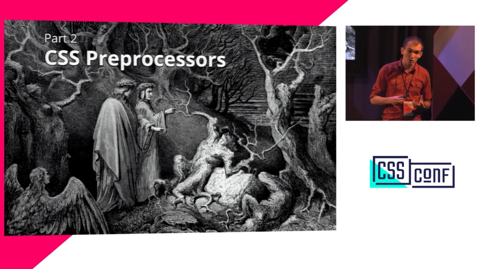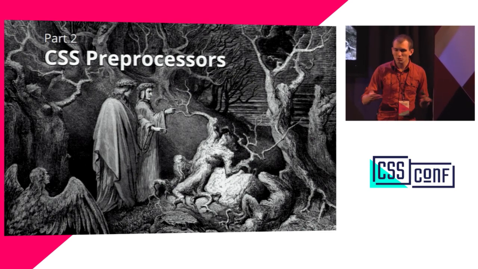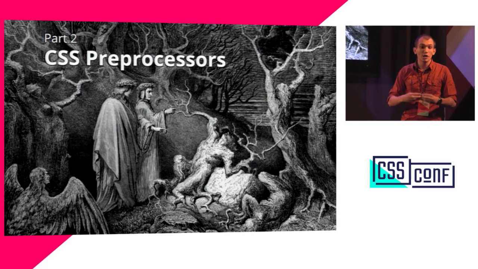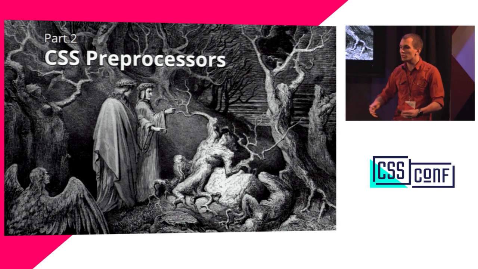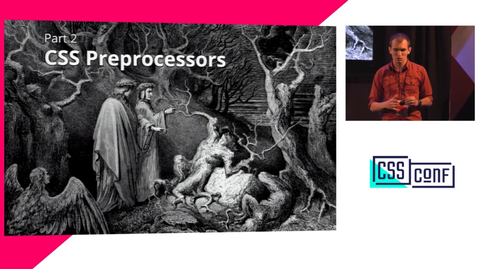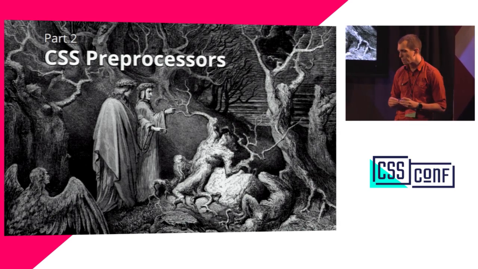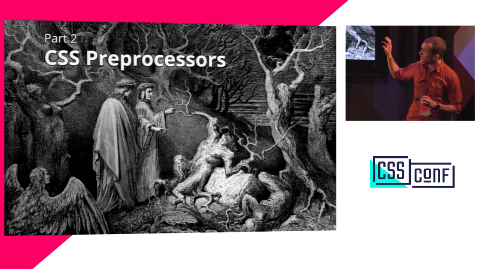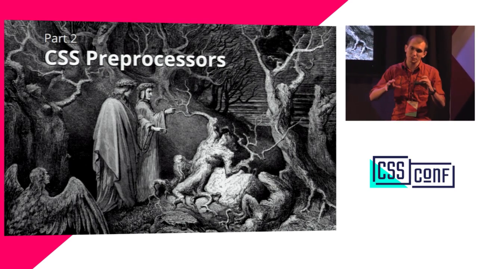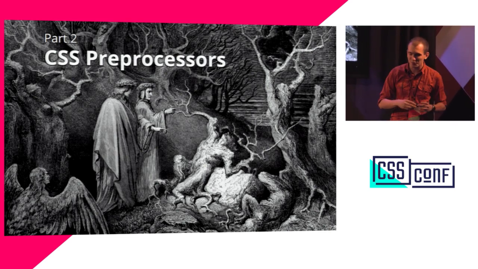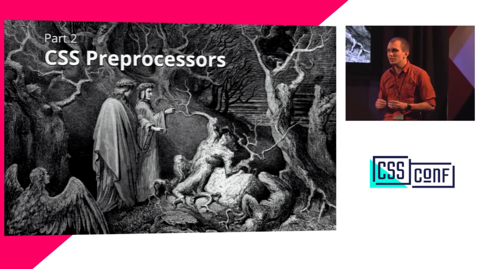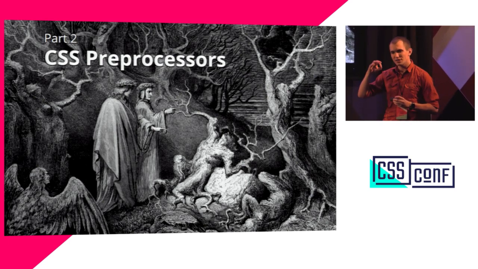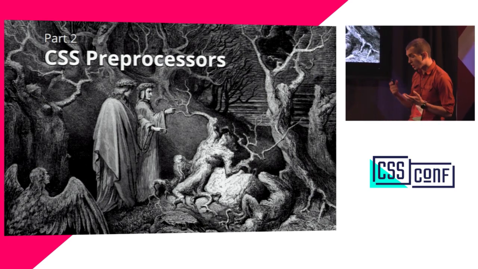30% of the ideas in ES6 were tested in CoffeeScript. Even new ideas in ES7 were also tested in ICED CoffeeScript. And so I am very proud of JavaScript preprocessors because it is still a good playground. For example, we have Elm — it is a preprocessor for JavaScript that compiles to JavaScript with a time travel debugger. It's a really crazy but awesome idea. I think it will change the way we develop JavaScript. But are CSS preprocessors still this playground? Do we have some new ideas in preprocessors? I think no. I think preprocessors are in the middle of stagnation.